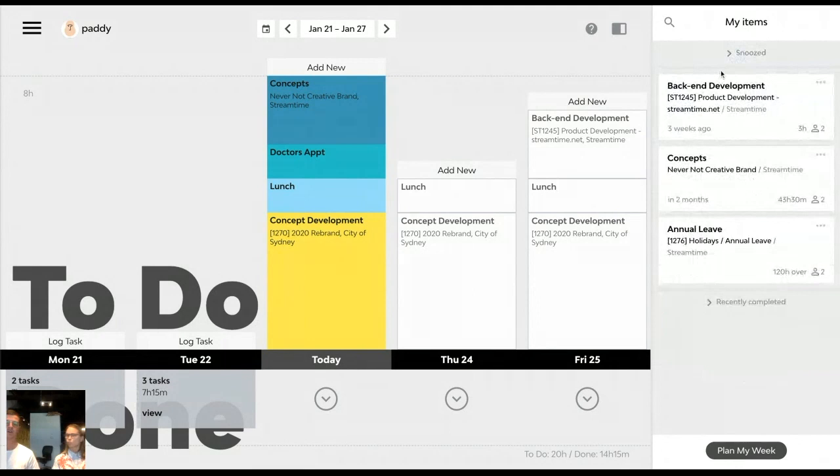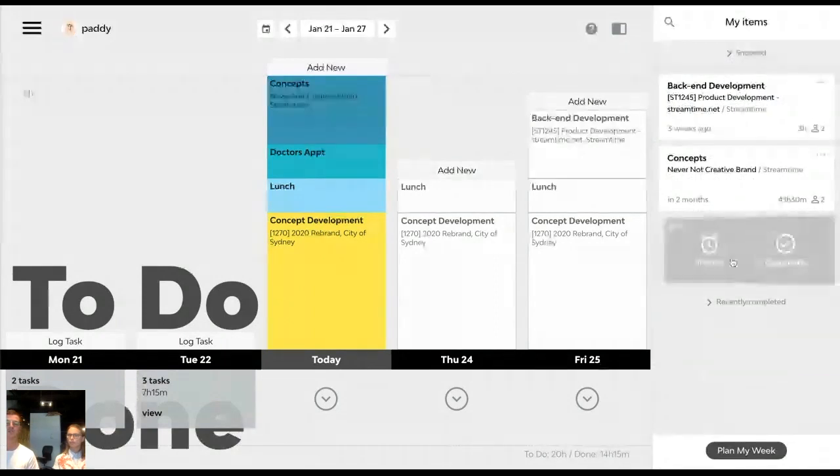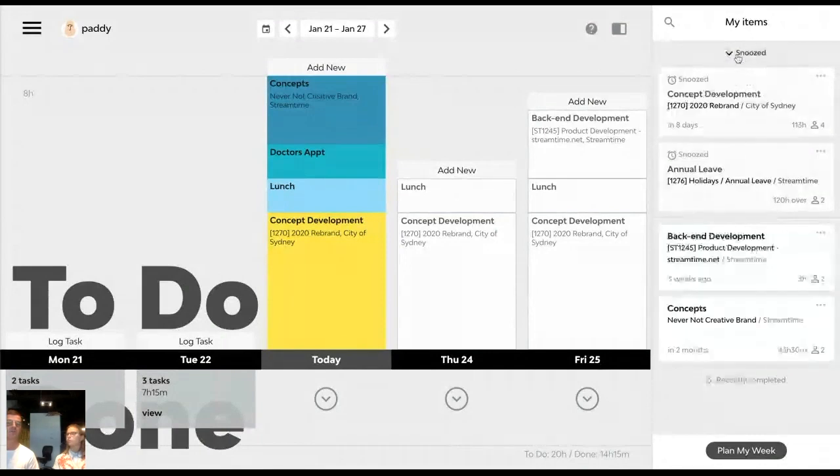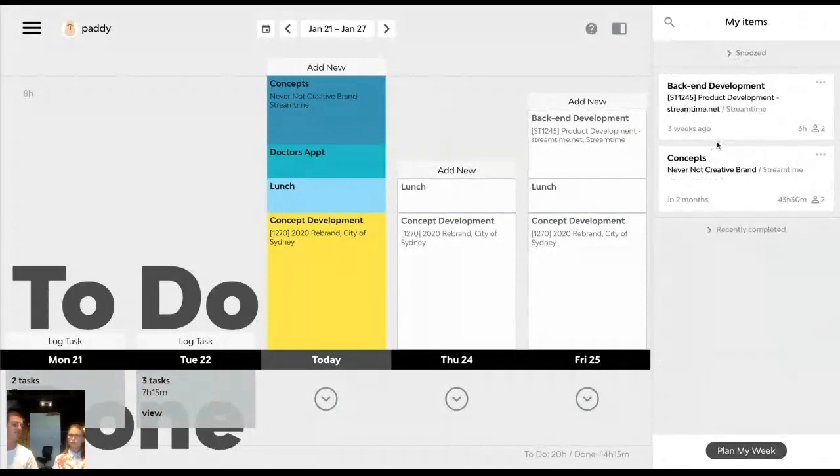But if you have ongoing projects, for example, this internal job here, this annual leave, it's probably a task that I don't use all the time, but it needs to be in an easy place to find when I want to use it. So I could just snooze that one forever and know that it's going to sit in my snoozed items at the top here. So whenever I do have a holiday come through, I can just drop those into my to-do screen. Awesome feature.